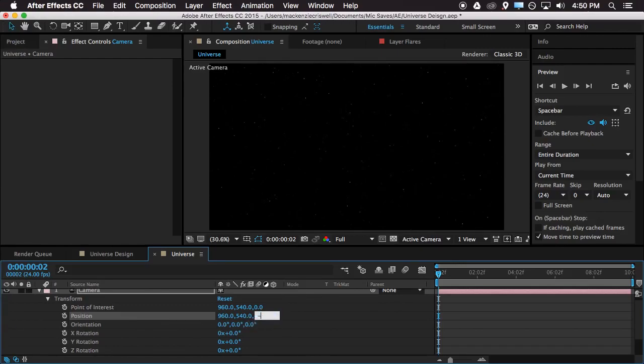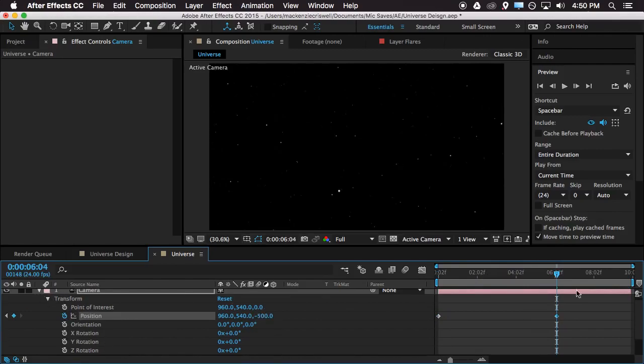Let's try negative 25,000, almost to where we can't see the stars. That's a good point. Then we'll keyframe that position, come forward to about 6 seconds in the comp, and set this to about negative 500 maybe.